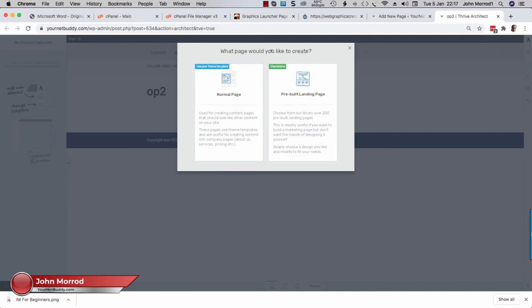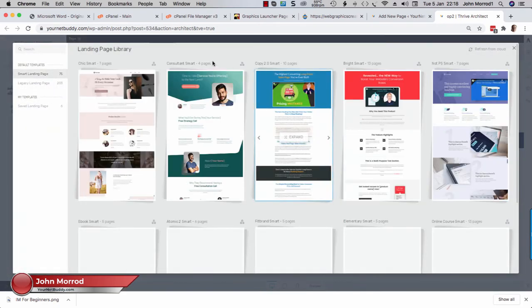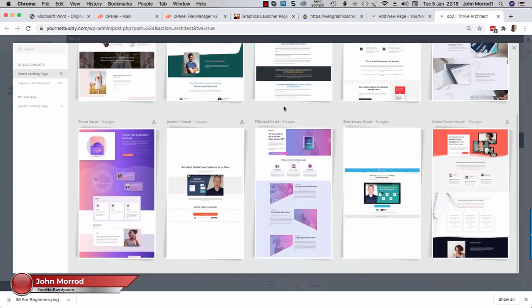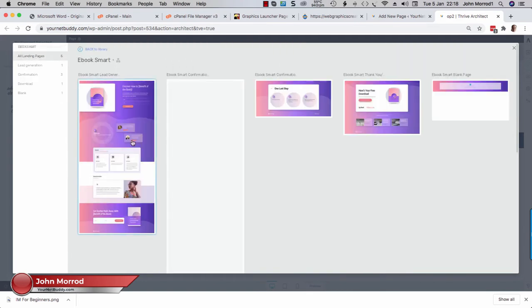Right, so it's asking you what page would you like to create. So I want a pre-built landing page. So let's have a look at this. Click on there. And then we're given a selection. Let's have a look through. Let's go for eBook. Click on there. And you can see that it's got 6 landing pages.